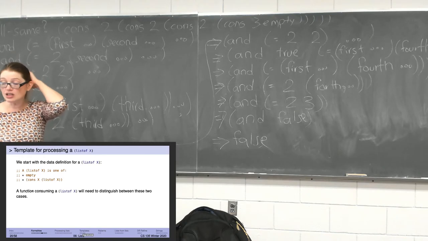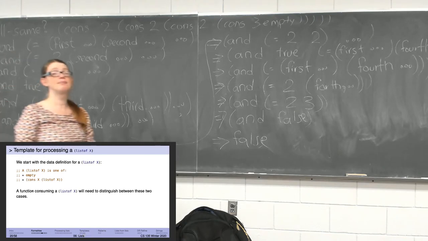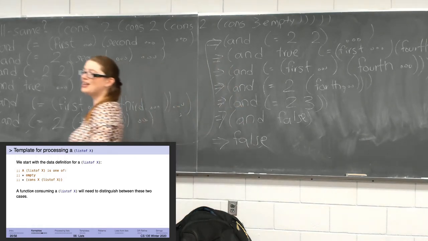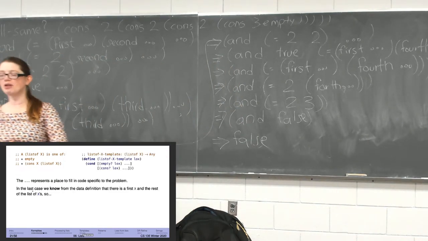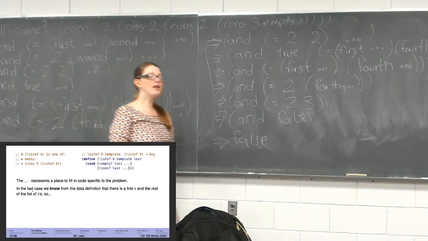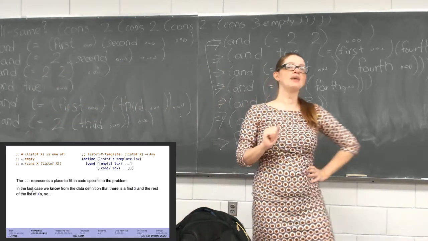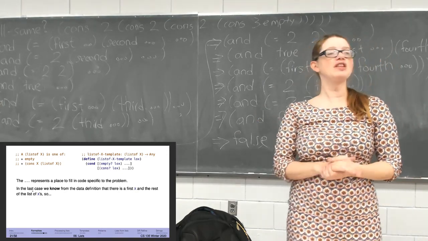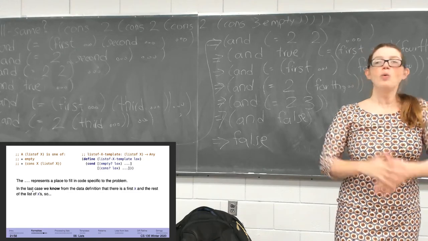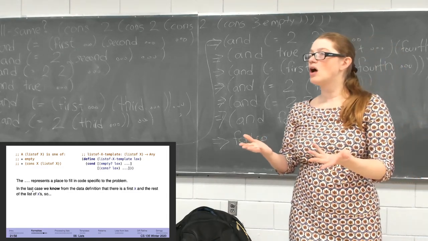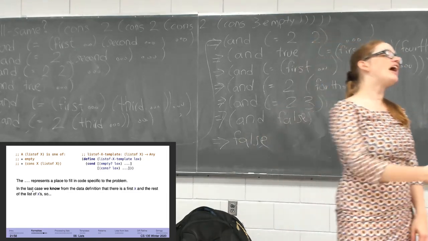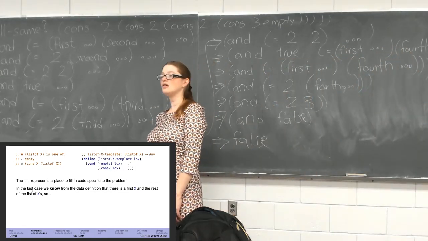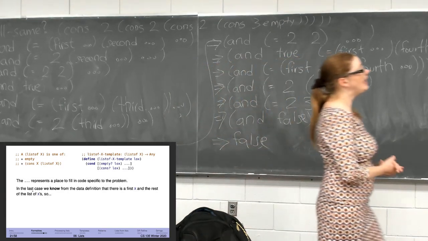So what do these templates look like? Actually, they're going to look a lot like the data definition. So looking at a list of X, let's start to build a template. Well, okay, if I have a list of something, and I want to make a function that operates on that list, what if my list is empty? Then what I do in the case where my list is empty may be very different than what I do in the case where my list is not empty. So I start by creating this template.